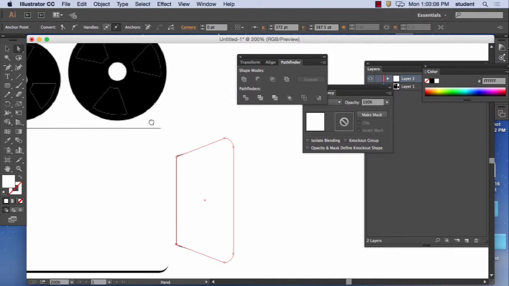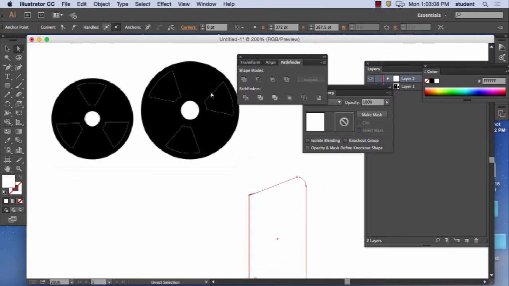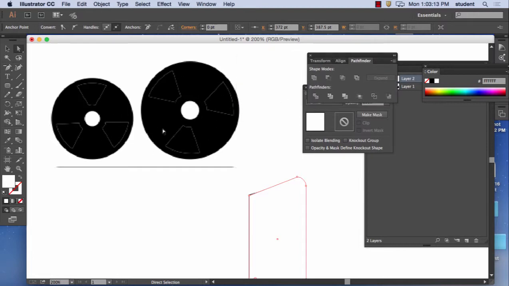I would probably do the same thing. If you notice, we have two that look like film reels here. I would probably use the same techniques that I just did. This is basically a circle. I can use the ellipse tool. If you want to draw from the center out with the ellipse tool, I can put my cursor in the middle of this circle here, hold down the option key on the keyboard, and drag a circle out. Remember, the shift key will make a perfect circle.